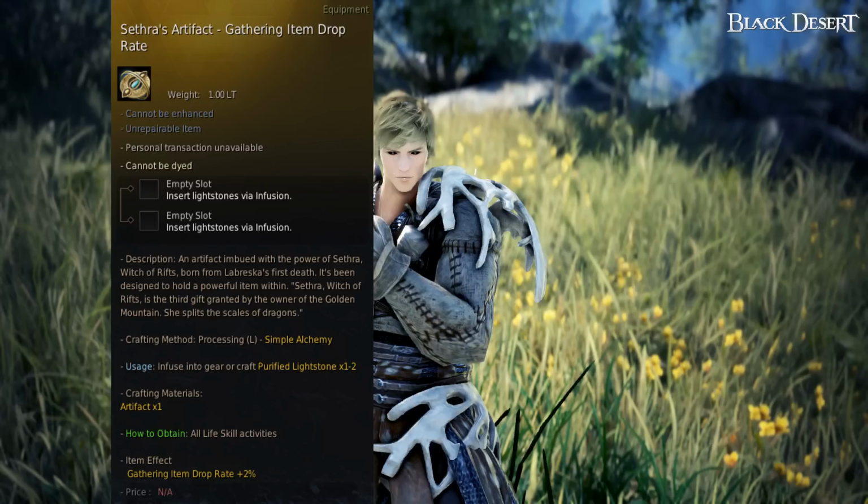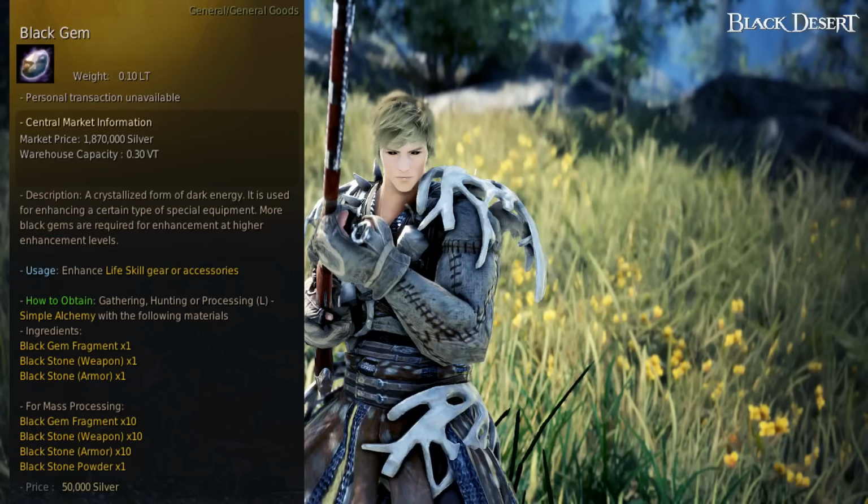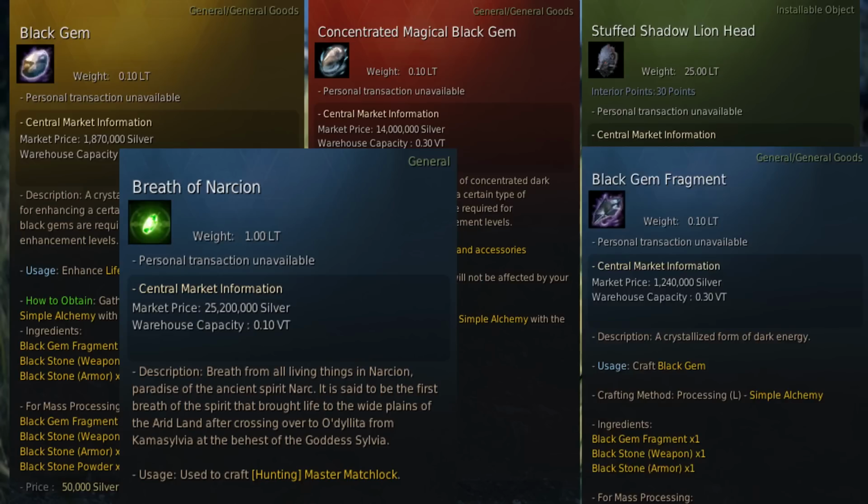For artifact, you want to use gathering item drop rate one. If you don't have those, use the hunting mastery one. Why gathering item drop rate over hunting mastery, you might ask? Well, it is because the gathering item drop rate affects hunting. It increases the chance of all rare items that drop from hunting. Items like black gem, concentrated black gem, heads, breath of Narkion, basically all items that don't have 100% drop rate.